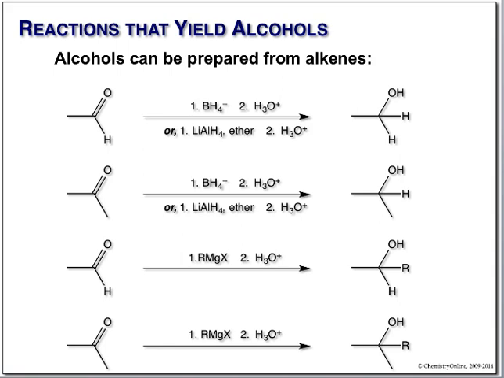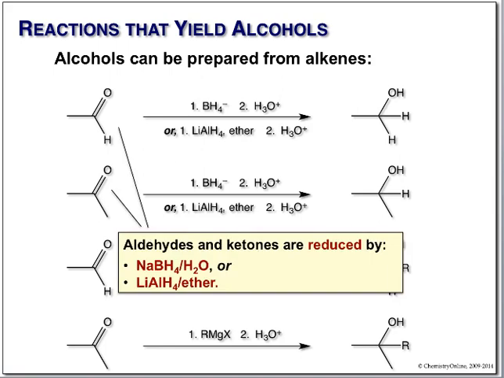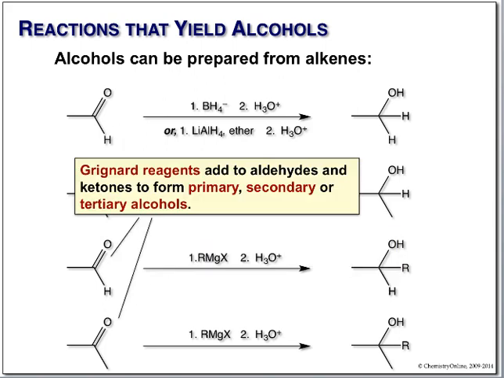We can make alcohols using Grignard reagents. We'll talk about those today in more detail. Grignard reacts with a carbonyl. In this case, this is an aldehyde, so we get a secondary alcohol. With a ketone, we get a tertiary alcohol. Aldehydes and ketones, once again, give primary and secondary alcohols with reduction, and secondary and tertiary alcohols with Grignard.